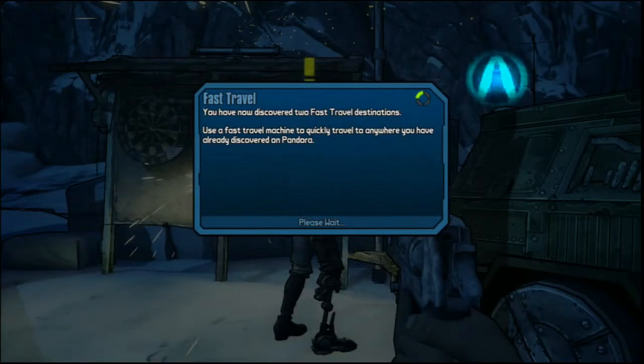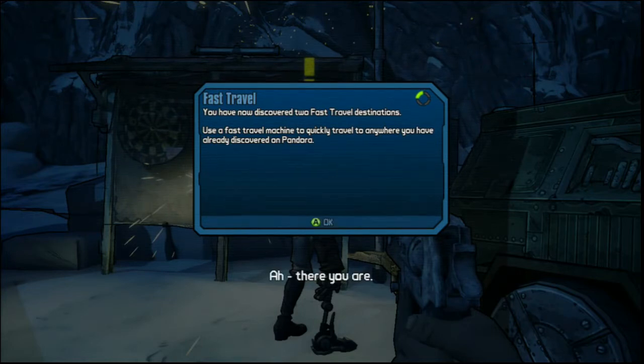Fast travel. You have now discovered two fast travel destinations. Use fast travel machine to quickly travel to anywhere you have already discovered on Pandora.